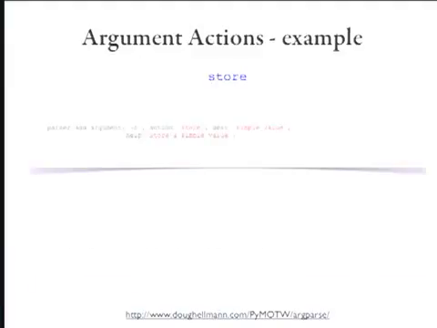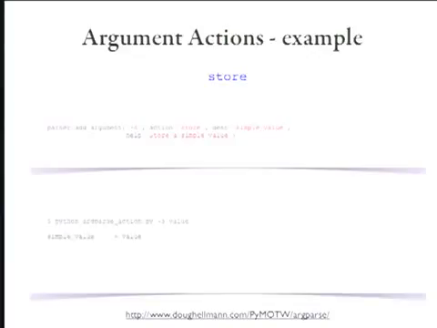So going through these different slides, or these different options here, starting off with store. If we give the command line argument python argparseAction.py -s value, then as you remember, at the end of the code we printed out all the different variables that we're storing here. So the string value gets stored to simple value. We didn't do anything with the variable constant value, so that's still none. Boolean switch was defined to be false by default. Collection is still empty, and constant collection is still empty.